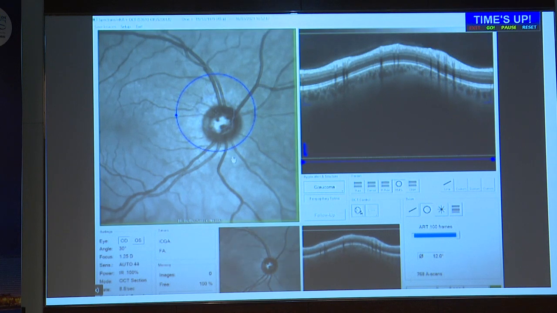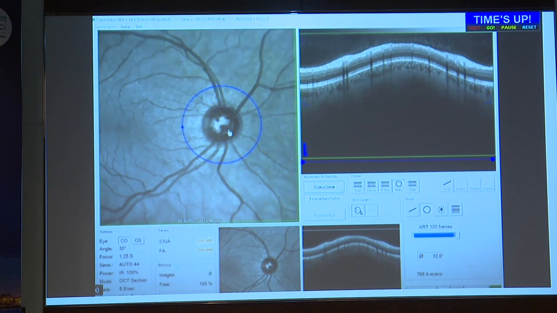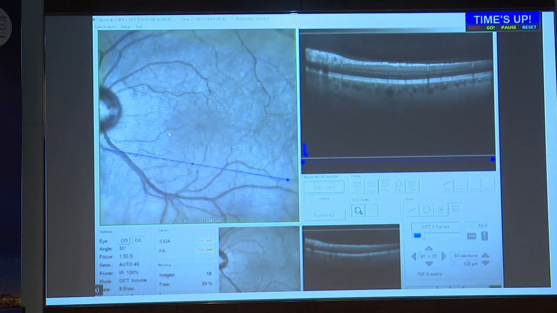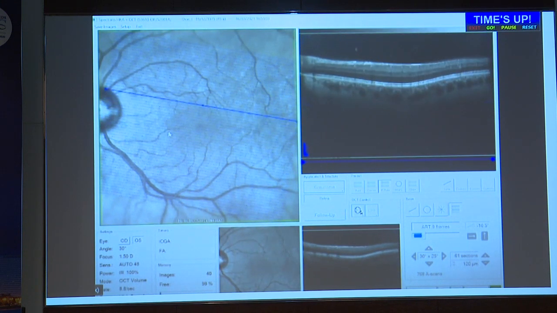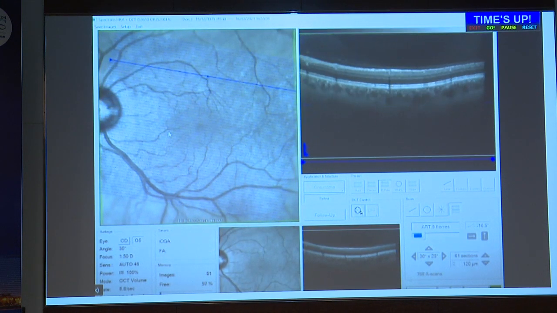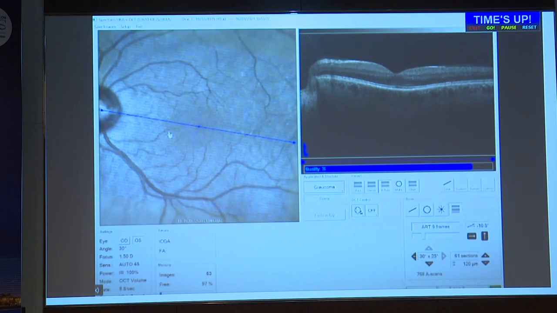So the main advantage of the Spectralis is excellent infrared imaging, which allows you to track what is happening inside the eye. So with this true tracking, you are able to know where exactly the scan is going. You can alternate the scan. This is the only machine which will tell you what the machine is actually doing. You can see the scan pattern. You can see from top to bottom how the scan is taking place. So this is very important for point-to-point registration and to know what exact image you are taking.